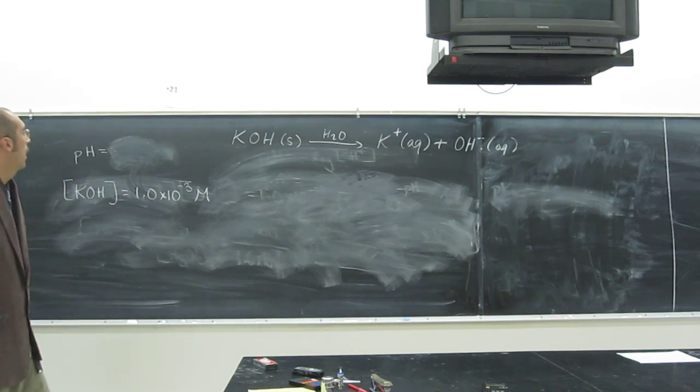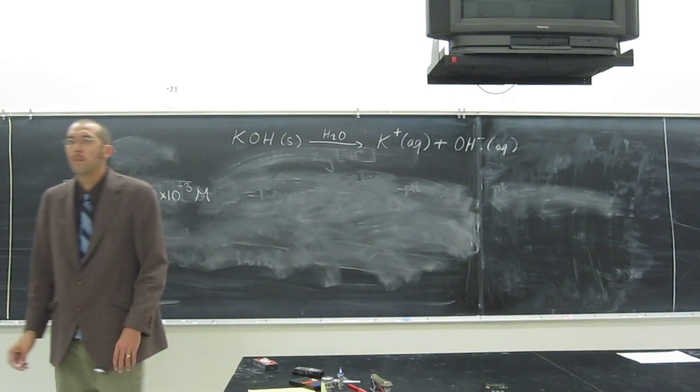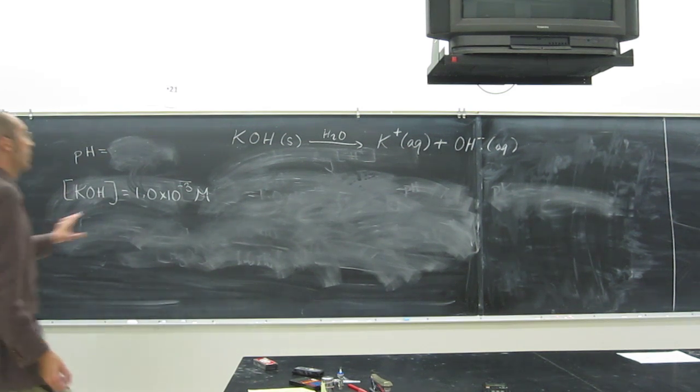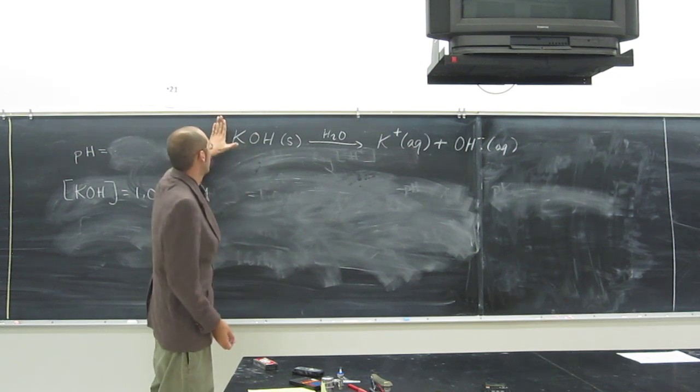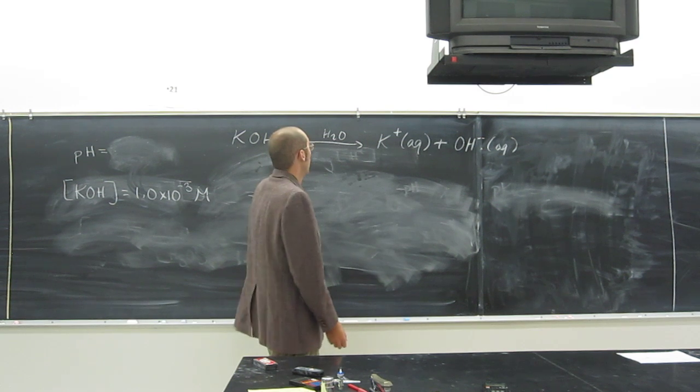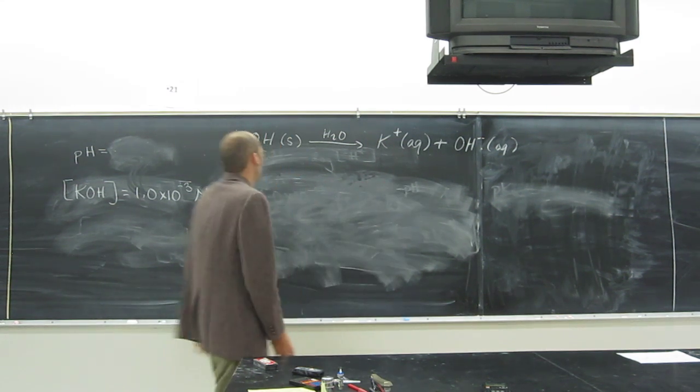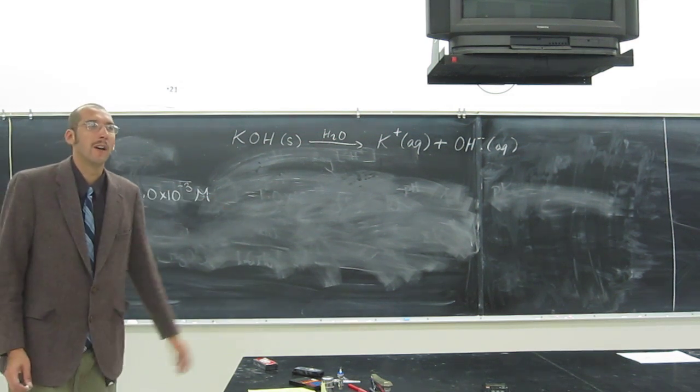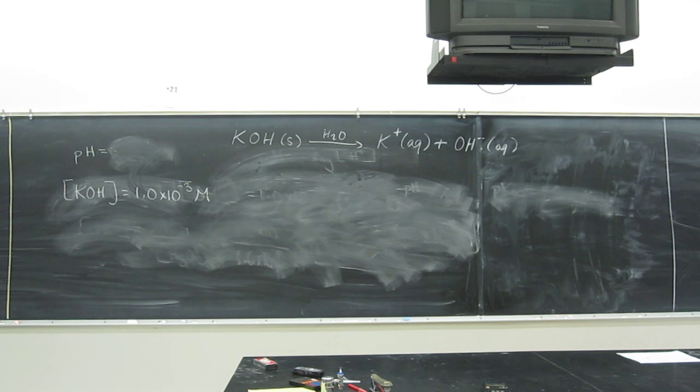Okay, so what's the concentration of potassium ions then? Yeah, 1.0 times 10 to the negative 3rd, right? Because we went through what a lot of people like to call the mole hole. So we said moles here, it's a 1 to 1 ratio. So the moles must be the same here. If it was a 2 to 1 ratio, it would be twice the amount. But it doesn't matter what the concentration of potassium ions are.